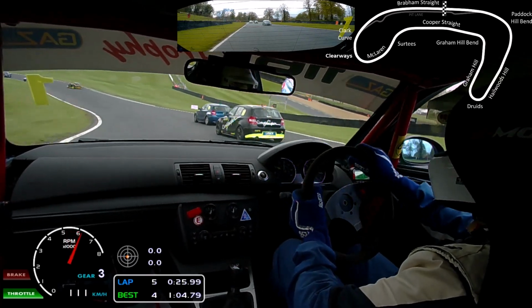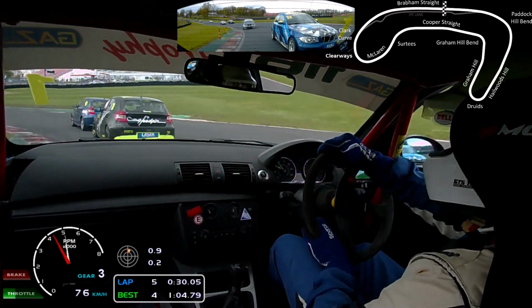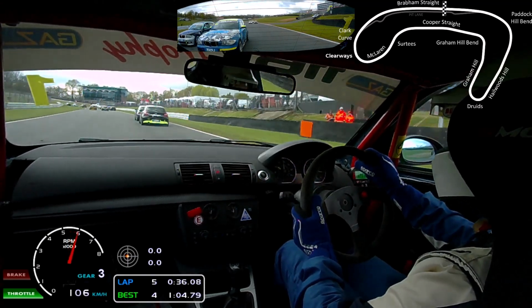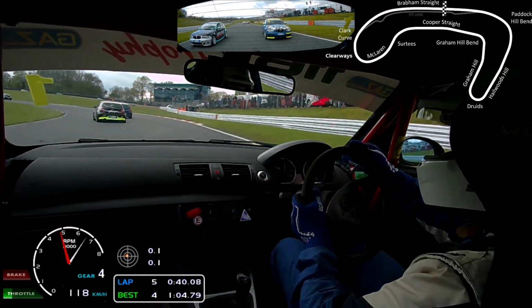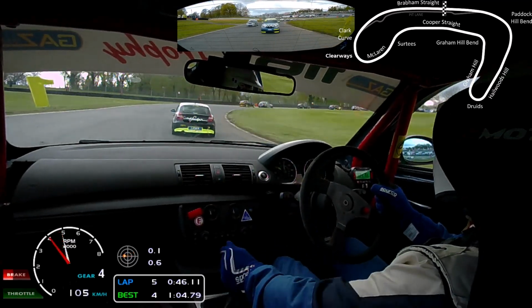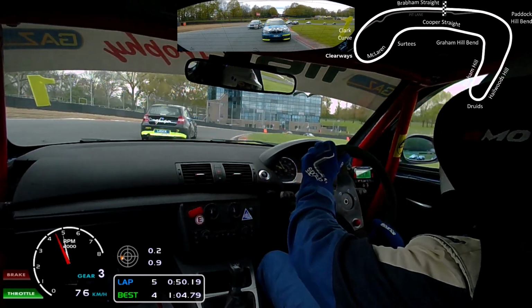Now this was a good race for me, and I had a really good finish, which you'll see towards the end, but I can't help thinking what might have been if I had held a few more positions at the start. I said this season I wanted to get into the top 15. I'm not going to limit myself to that because I'd love a top 10 and I'm going to go for it. But if I get some top 15s, that will show some progress.